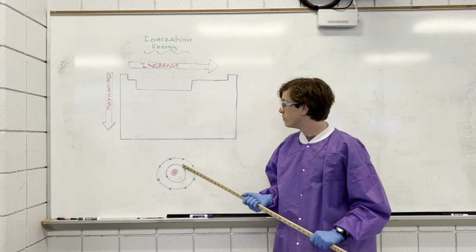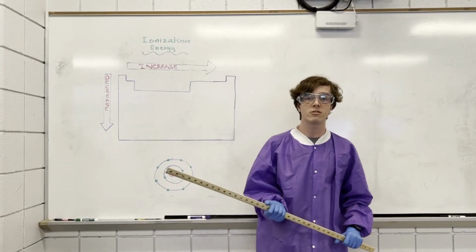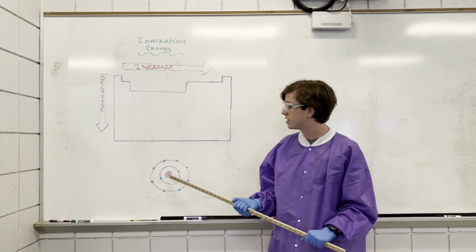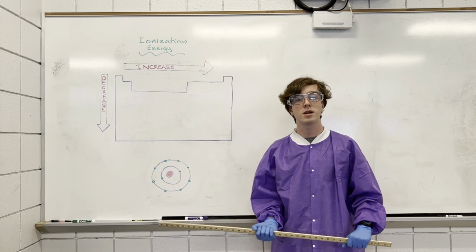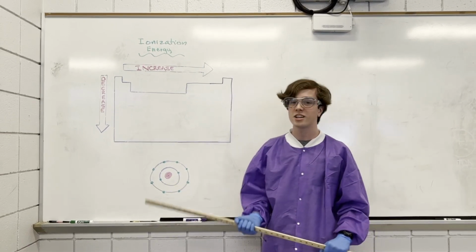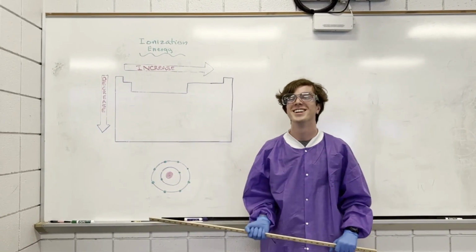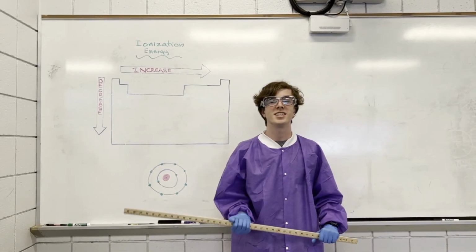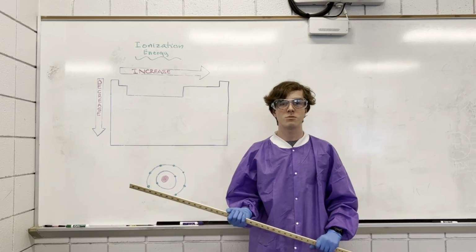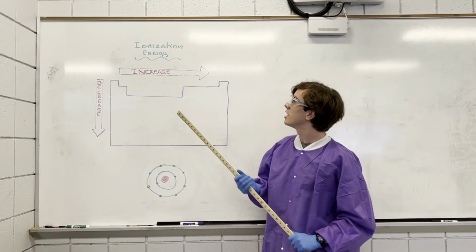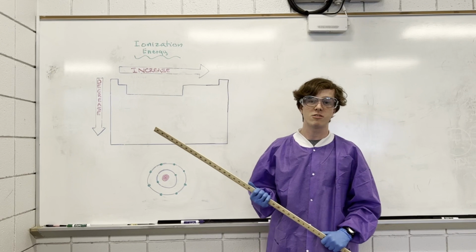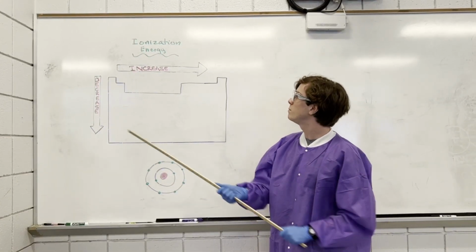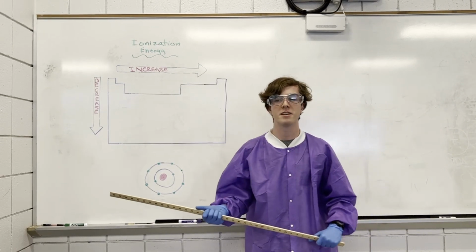Now, as we remove electrons from an atom, it becomes increasingly hard to remove the following electrons. So ionization energy increases with each electron removed because the atom becomes more positively charged, so the remaining electrons are attracted more strongly to it. Now, the further away an electron is from that positively charged nucleus, the easier it is to remove. This is why, as atomic radius increases, ionization energy decreases. So, ionization energy decreases down a group and increases across a period.